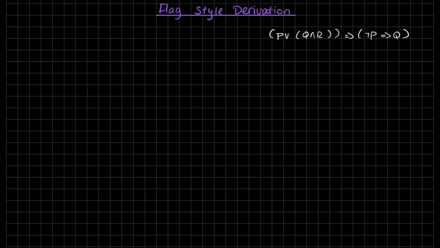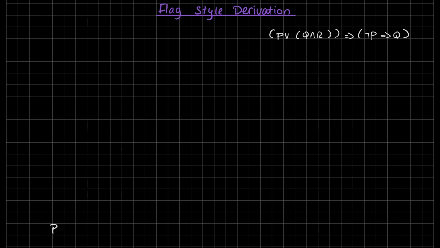They're usually easier to solve and more organized using flag-style rather than writing it all out in words, and it's also usually faster. The main idea behind flag-style derivations is you take the proposition they give you and you use backward reasoning to simplify the goal as much as possible. And you'll see what we mean by that in a second. When you can't simplify the goal anymore, then you start using forward reasoning mode to finish the derivation. So I'm just going to copy the proposition we're given.